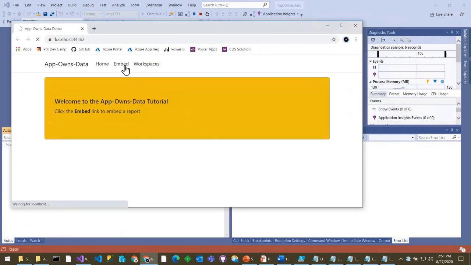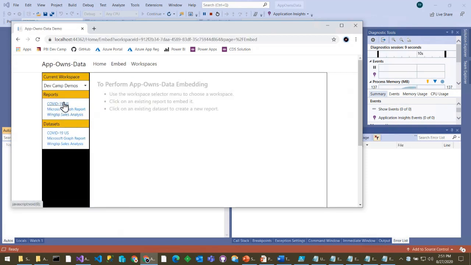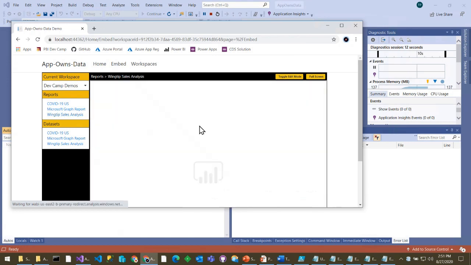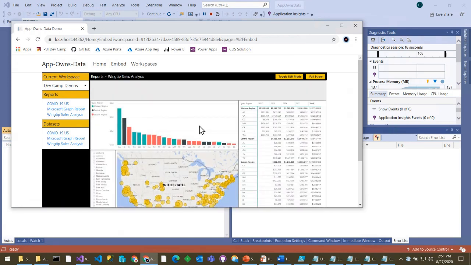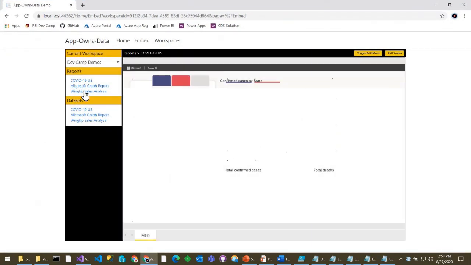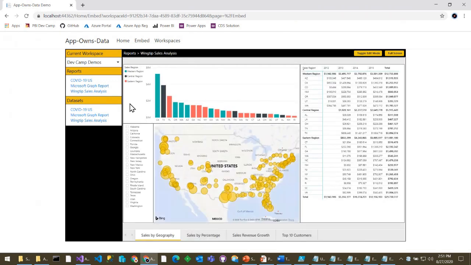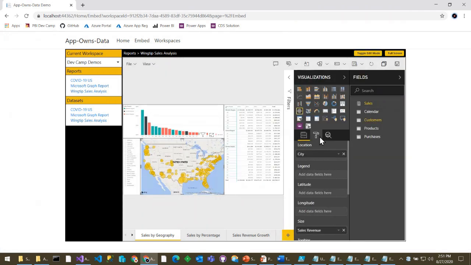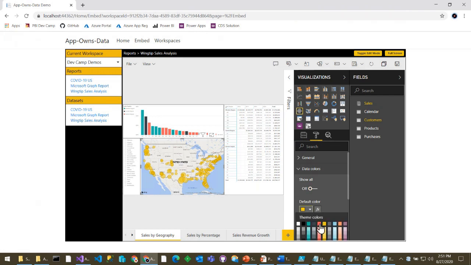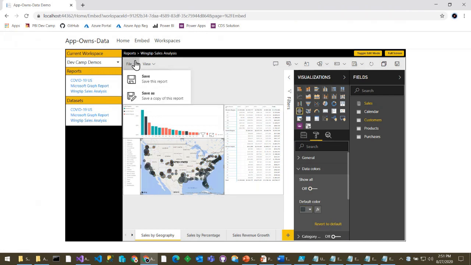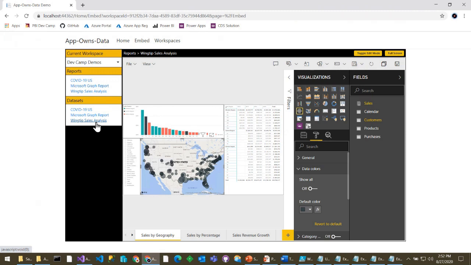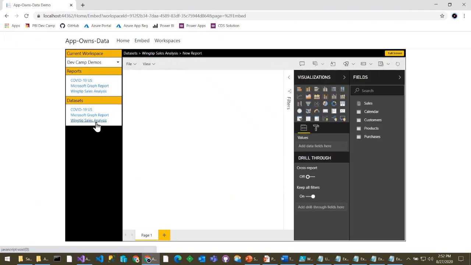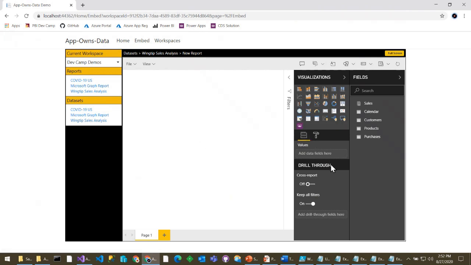Okay, if I click on embed, here's the application that we want, and we're able to move through and do this kind of stuff. If you finish the lab, your application will look like this. A quick demo: I can see all the reports in my workspaces. If I go to a report, I can open it in edit mode, make changes to that report, and hit save to save those back. What's also cool is that if you have datasets you want to expose to your users, your embedded applications can create new reports on top of that dataset.